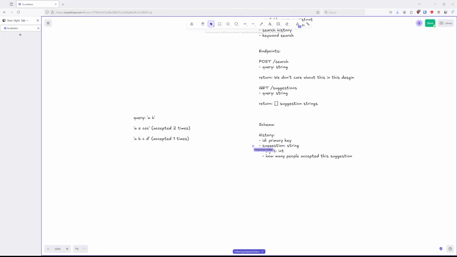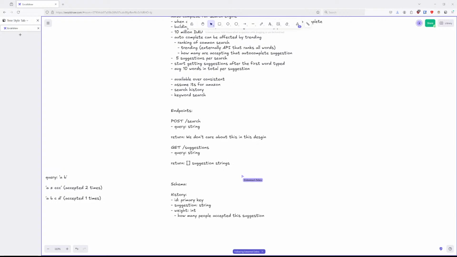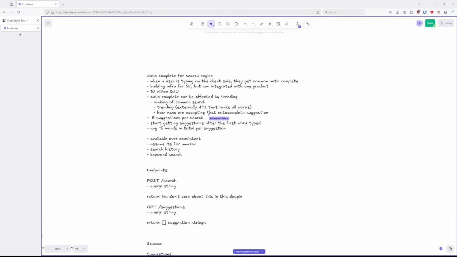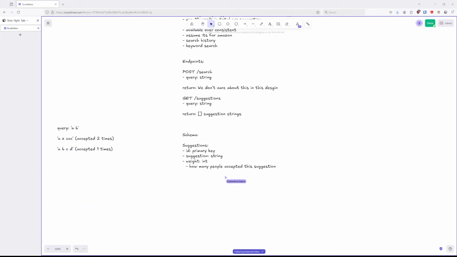Okay. So I guess this would be suggestions, how many people accepted this. There was an external API that ranks all words. So I guess we will also have a rank of this.